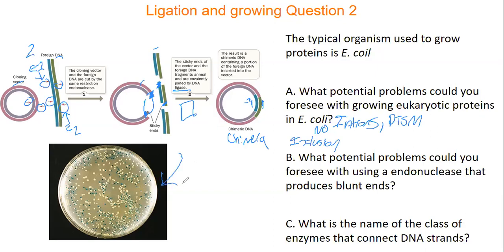And here's that picture I was talking about where the bacteria with your plasmid are colored differently. If you add something like galactose, it's called a blue-white screen. So you can just pick the colored colonies to know, oh, this has my plasmid of interest. So just a different way to do it other than bacterial antibiotic resistance.